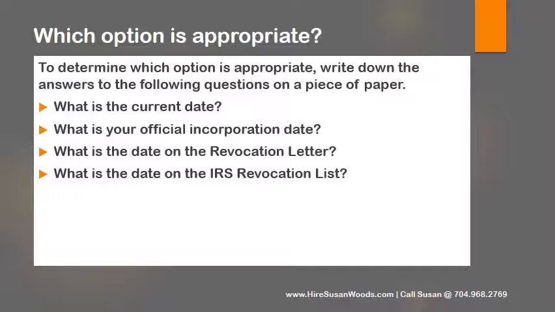Some people may think that because I'm not on the revocation list on the IRS.gov website, I am free to continue accepting money in my nonprofit organization. That is not true. That is fraudulent and illegal. If you have been notified through a letter that your status has been revoked, you have to cease all operations of your nonprofit organization until you are reinstated. Doesn't matter if it's not listed on the IRS website yet. You have the letter. Please keep that in mind. But if it is listed on the IRS revocation list, please write that date down now.